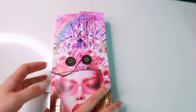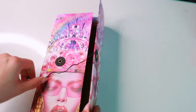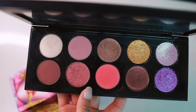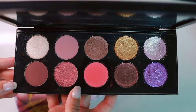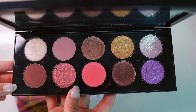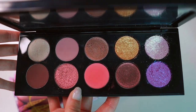Here we have the newest 10-pan Mothership palette, the Utopian Dream palette, and she is absolutely stunning. This one is more of an almost fairy-kind-of-vibes palette. You have extra glittery shades, it's pinky and coral. I've ended up loving this palette. There's not as much versatility as some of the others, but it's really, really pretty if you think you'll like these tones.